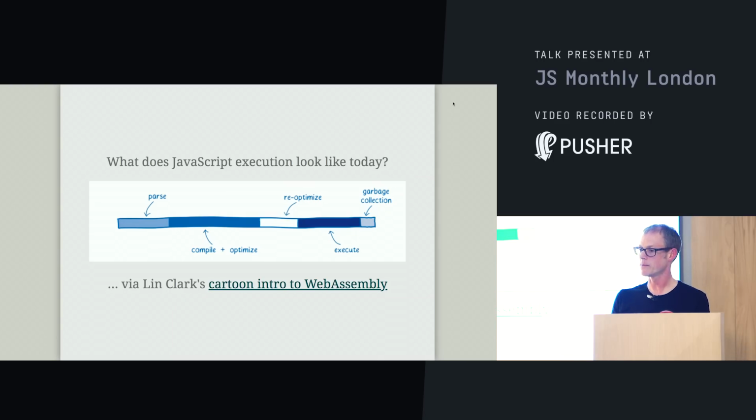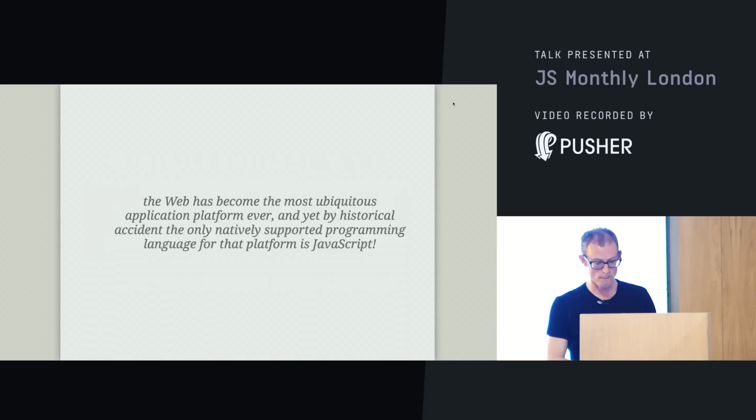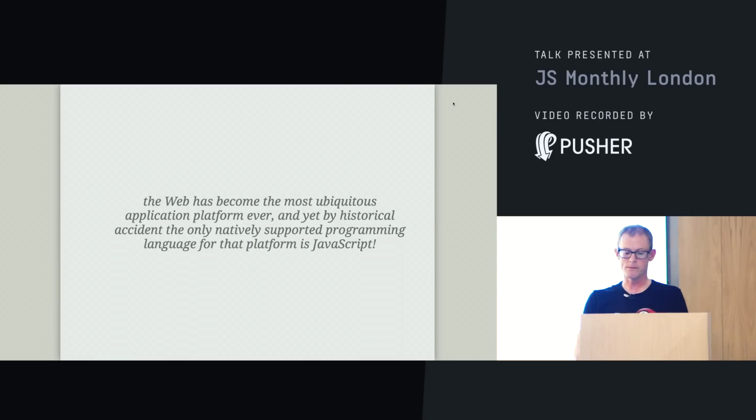So this is again why I'm saying that JavaScript isn't a good assembly language. If you were designing it from scratch, you wouldn't design it like this. And I guess this little quote here I think summarizes it quite nicely. This is a quote from the team that created WebAssembly.